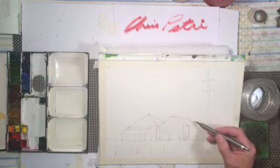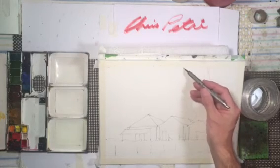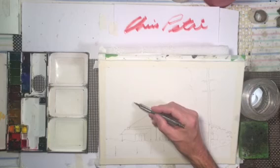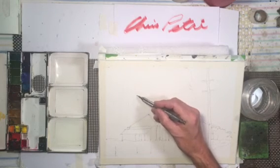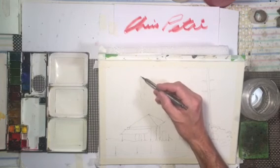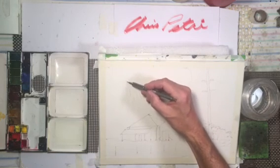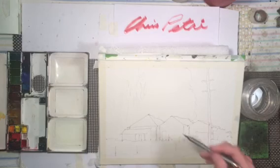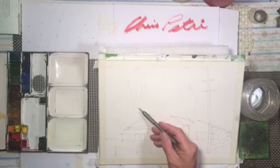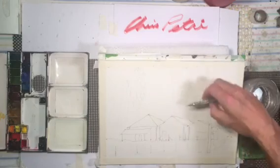Here we're going to make tree shapes, and this is where we're going to get lots of darks in our painting. So this is all going to be tree forms, and then we're just going to leave some spots of light here and there through here with some branches showing through. So here we're going to have just a few spots of light paper, and then the rest of this is going to be all dark tonal values of rich green and gold colors.